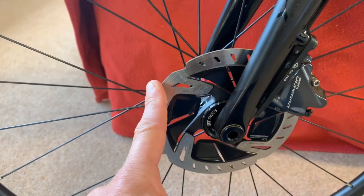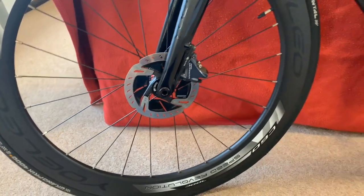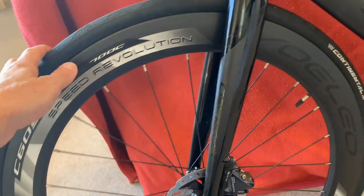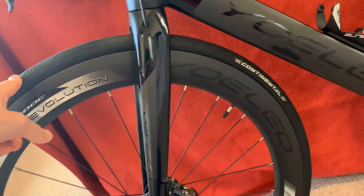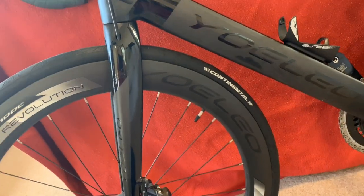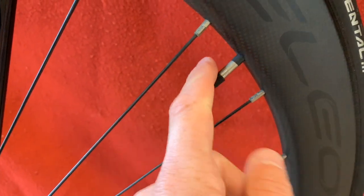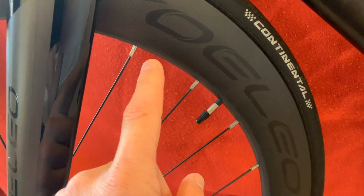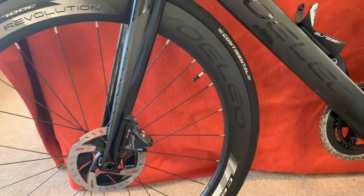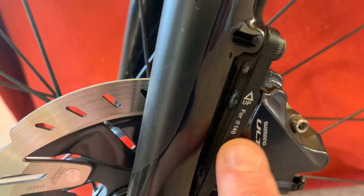I'll probably change the 140mm rotor to a 160mm, just because it's always nice to have extra brake. I haven't found I've needed any extra, but it's nice to have some extra brake when you need it. I can keep the wheels, although I will be changing inner tubes and tires. I think I'm going to go for the GP5000s with a latex inner tube just to try it out — I've always wanted to try latex inner tubes. I'm also gonna have to get some valve extenders, because the latex inner tubes I'm looking at only have a 51mm valve and these are 60mm rims, so I'll need some extenders there.